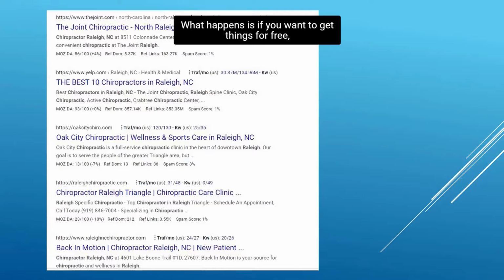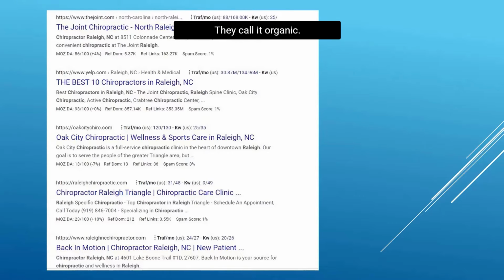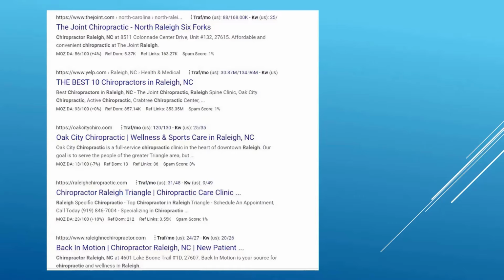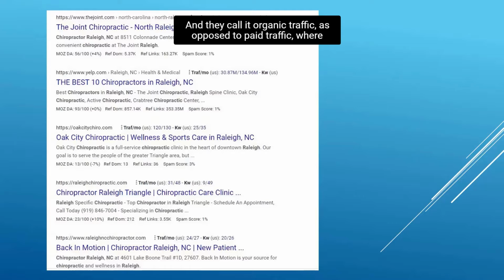What happens is if you want to get things for free, Google gives them in what they call an organic fashion. In other words, they don't like the word free. They call it organic. They will give you free traffic and they call it organic traffic, as opposed to paid traffic, where if you buy an ad, the traffic that you get from that ad is paid.